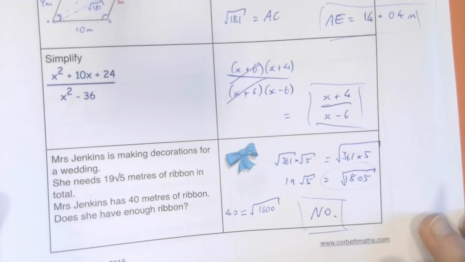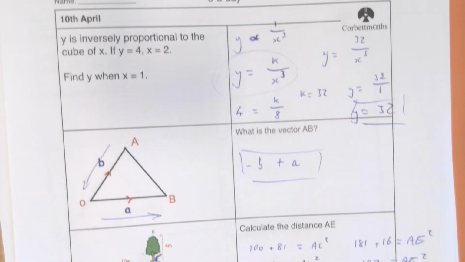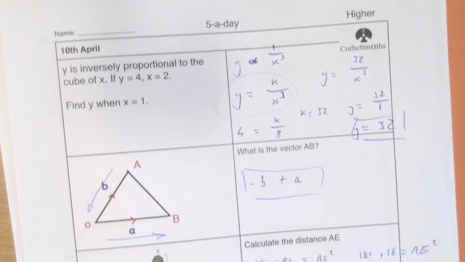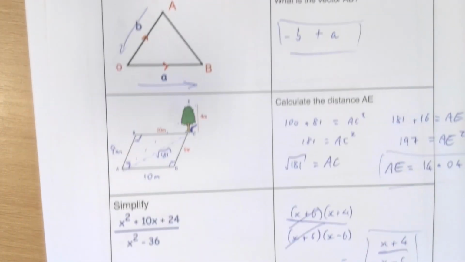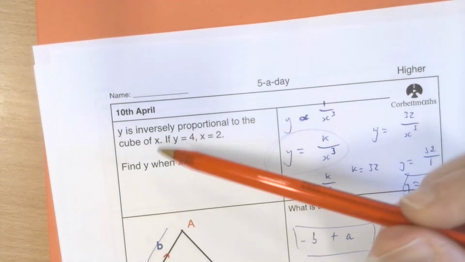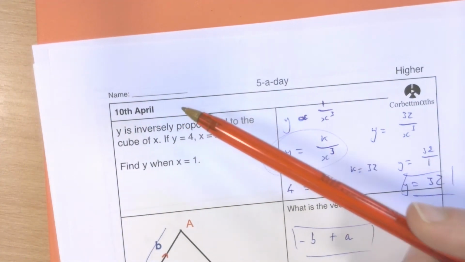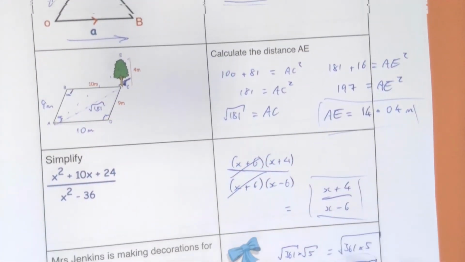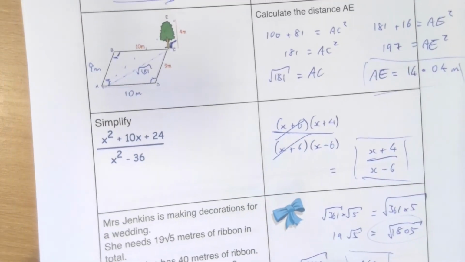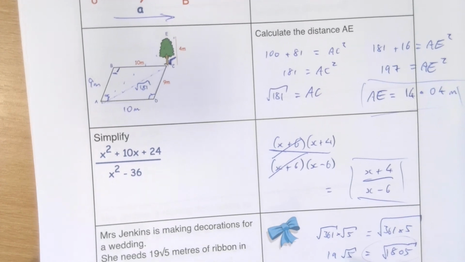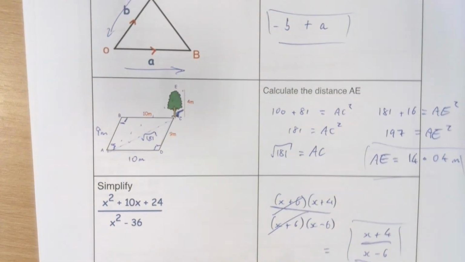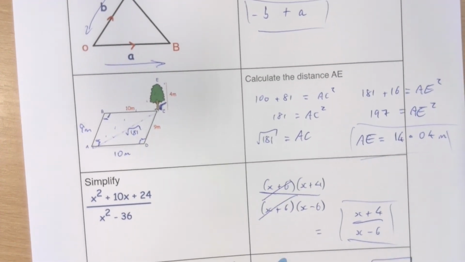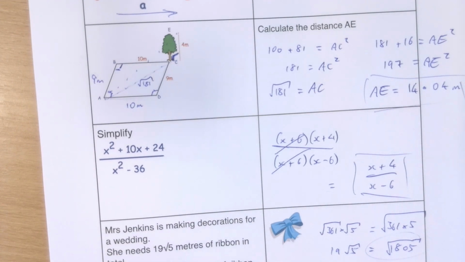That's me having finished working through the 5 questions of this 5-a-day starter. On Corbett Maths, you can scroll to the bottom of the April section of the page that you get this worksheet from, and you'll find a PDF with the answers, and you can look through and see that the answers are as they are, and mark them. Please, I encourage you, do that yourself. Take a picture of your work with your phone and email me what you get.